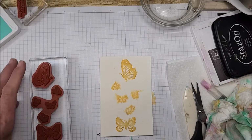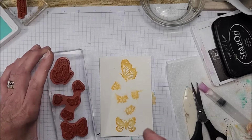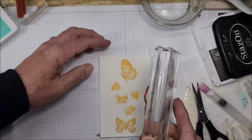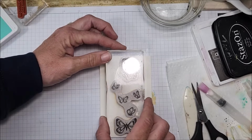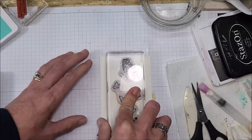Okay, so I've got this inked with my Pretty in Pink, which wasn't that a movie growing up when I was like in the 80s? Pretty in Pink, I'm sure it was. Molly Ringwald? Am I dating myself?